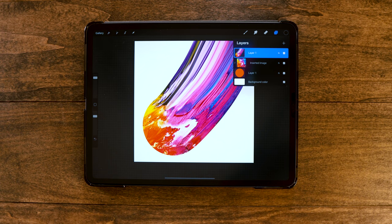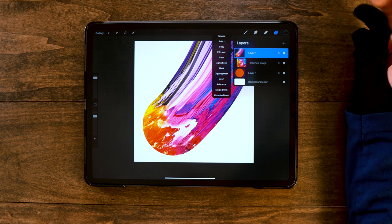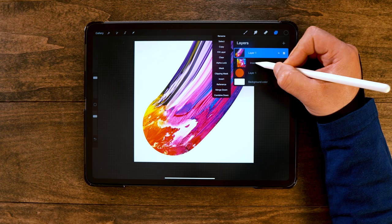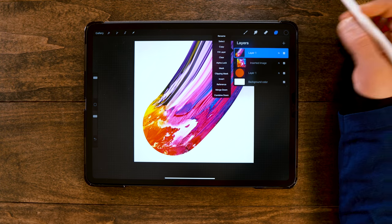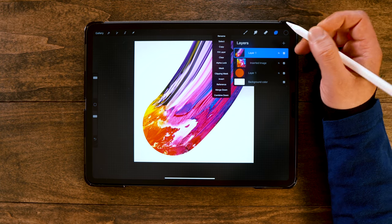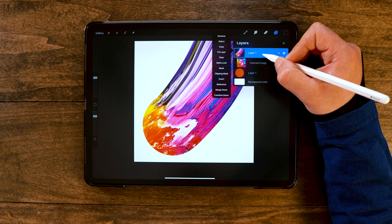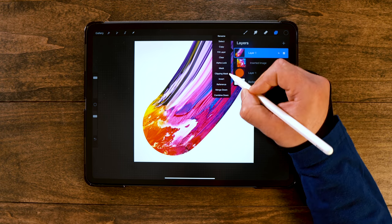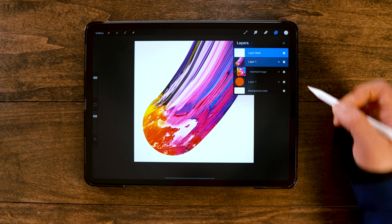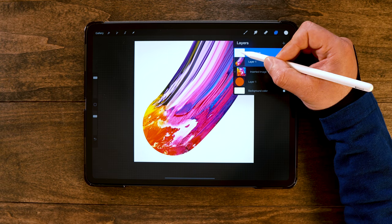Now we're going to talk about just regular masks. You'll see clipping mask was what we used before for attaching this here to this here. Masks are going to work a little bit different. So to go ahead and show you how this works, with this layer selected, with the liquefied layer, we're going to hit mask on this. And you'll see that it makes a mask here, and you have a big white section right there.